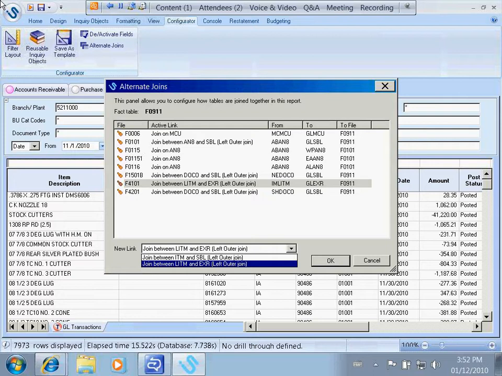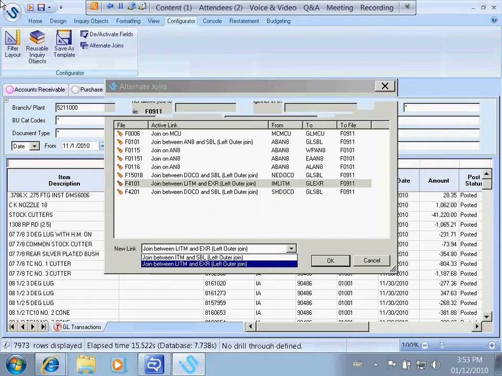But those in your example didn't have anything populated there for your inventory adjustments. So what I did was I chose the second option, long item number and EXR. That's the bit I wasn't aware of. Now it's got a link. Yeah, see, with mine, it just didn't have a link.